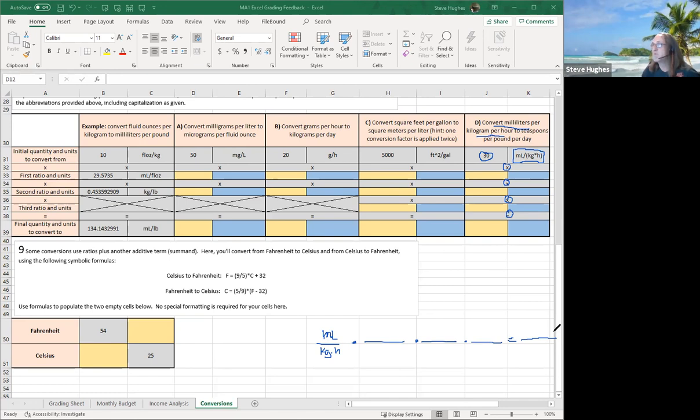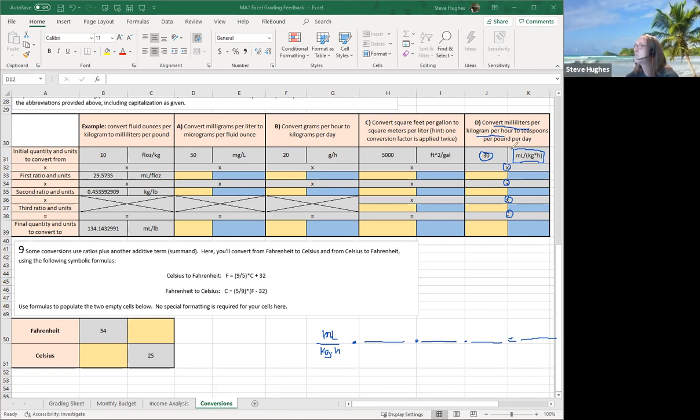This is going to be your format for every single one of these questions. Obviously, they're not all the same units, but this is the format you're going to use, all right? That's why I write this out by hand like this with you guys and don't just type it in, because I want you to get the practice of doing this so you can do it not only here, but in any conversion you have in the class.